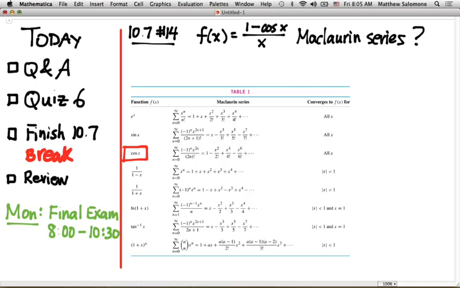Cosine of x, naturally, is a good place to start, because it's the only piece of this function which is not just algebraic. I have 1 minus, and I have an x in the denominator, and I can achieve all of that term by term, but cosine of x needs that algebraic representation. So we're going to start in the usual suspect table by plucking out the Maclaurin series for the cosine of x. So let me write that a little bigger.